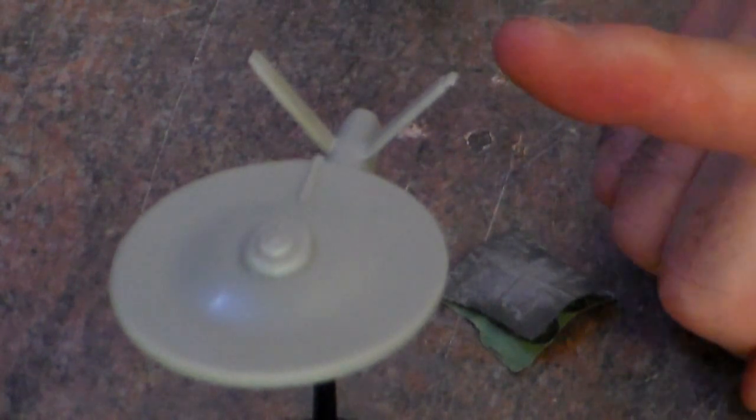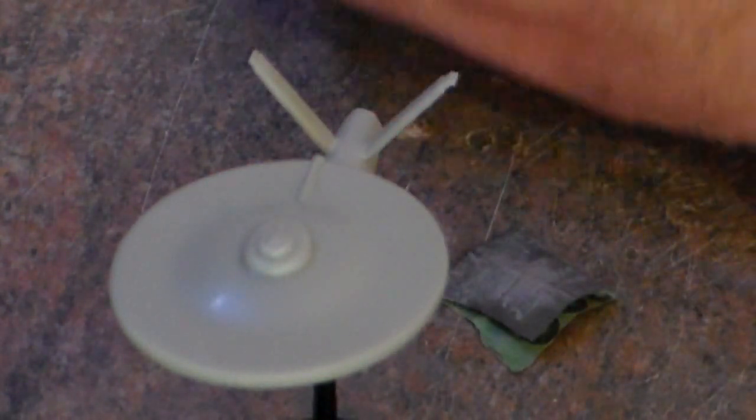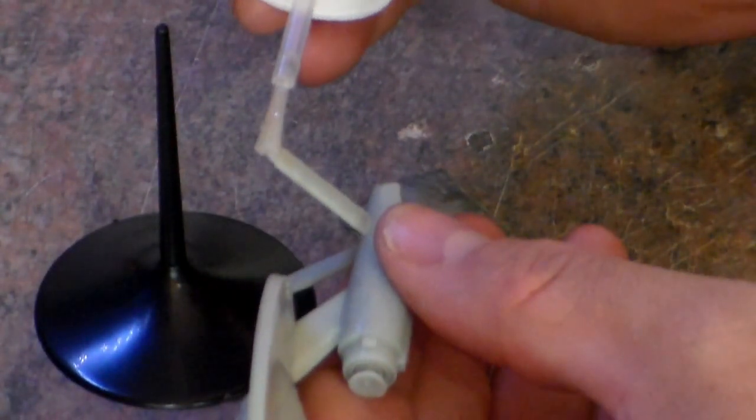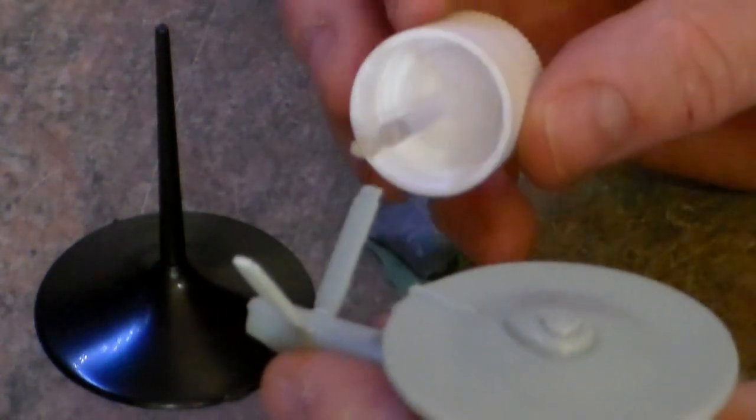Okay guys, the saucer is in place. Now I'm going to put on the one warp nacelle. I'm not going to do both on camera because, well, you have to hold it in place. So that's why I'm only going to show you one, because afterwards I've got to hold it tightly in place. Get some glue on there. I'm not using that other glue because it's failed me a bit.